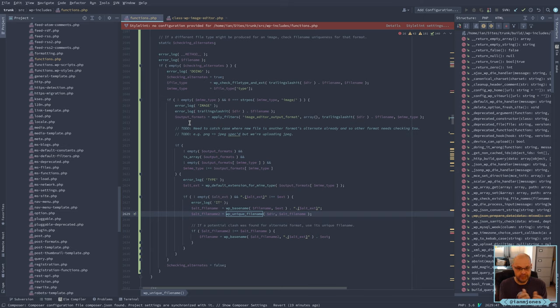So say there's a PNG which is already existing on the system prior to this change, prior to the filter being implemented. It will have maybe PNG thumbnails, but if you did a regenerate thumbnails, you may get JPEG thumbnails instead that clobber the new JPEG file's thumbnails. So I need to implement that scenario as well, which I haven't done yet.